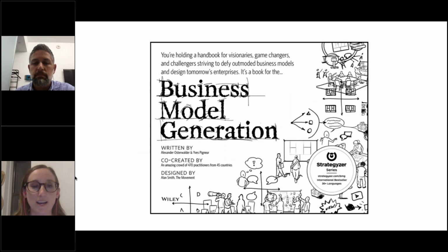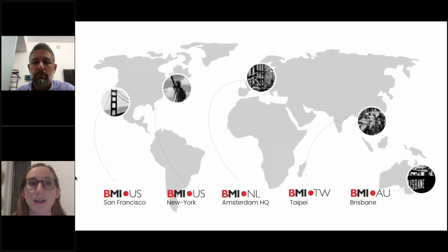You may have seen this book. This is, I like to think of it as, our founding story in a way, because Business Model Generation outlines a tool called the Business Model Canvas, which we'll definitely jump into in the course. And Business Model Generation is all about how we are thinking about the different building blocks of what comprises a business model. And our team is international, so again, we definitely work with lots of international companies with different diversity and cross-disciplinary teams in different regions.